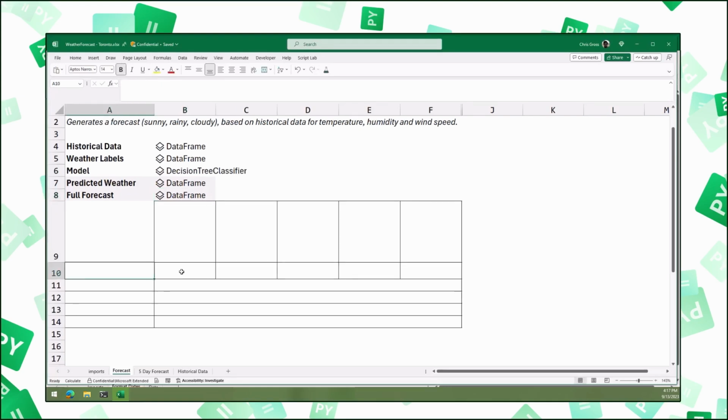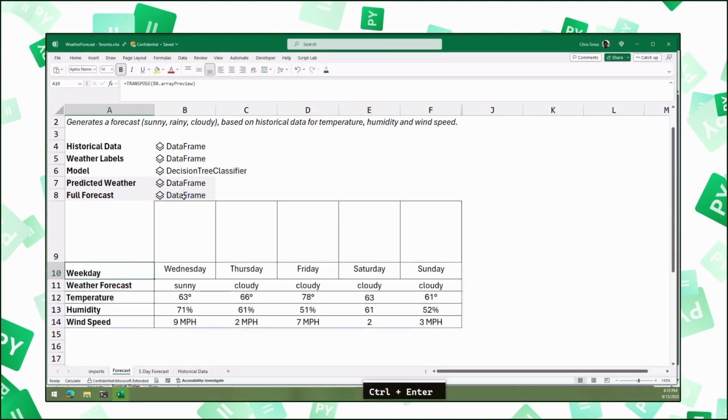I've got a tile view down here. What I want to do is bring this over and actually pull in information. I can just use normal Excel functions, since these are data types, and do normal Excel behaviors that might have been difficult before. So I'm going to reference the full forecast in this case, and I'm actually going to use dot notation to pull out the array preview. Now, I wouldn't always recommend using array preview because it is a preview, but in this case, I know that I've got 5 cells of data, so the preview is always going to be the full thing. Part of this is me just shortcutting, pulling that out and extracting the whole thing in one go here. If I do that, it's just going to simply transpose that data that we saw here.